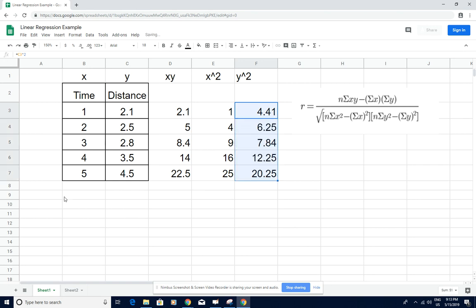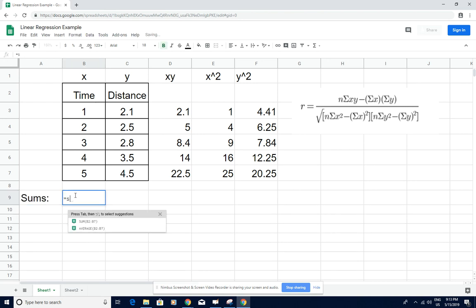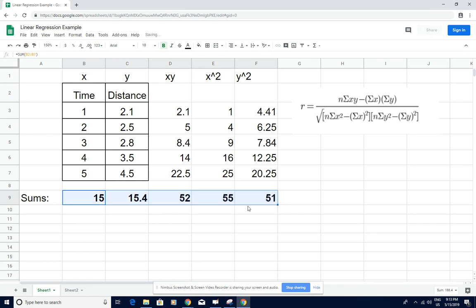So now we have filled in the values in the table. We need the sums of all of these things. Sums. And so I'm just going to type equals the sum of B2 to B7. And again, we want the sums all the way across, so we can just click on the cell, move the mouse into the box in the bottom right-hand corner, drag across, and it fills in those sums for us. So we've got those in bold so that we can see them and don't lose them. What else do we need? I guess that's probably it. So let's start plugging into our formula here.